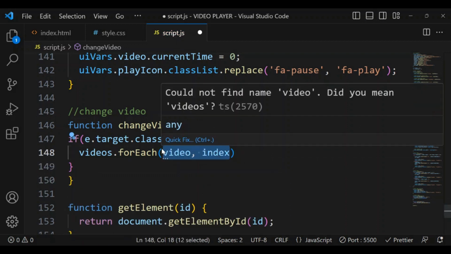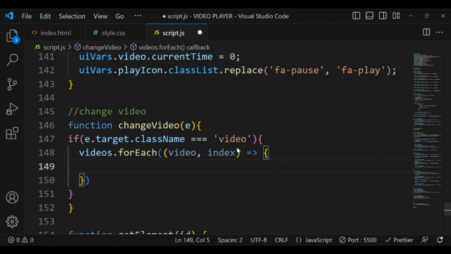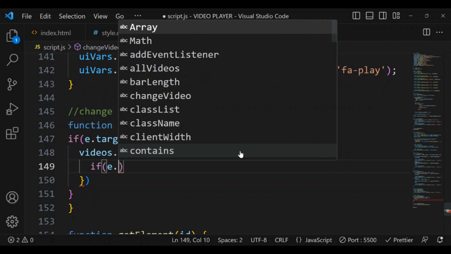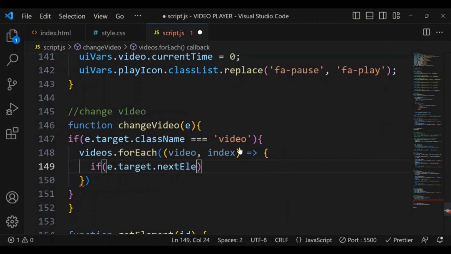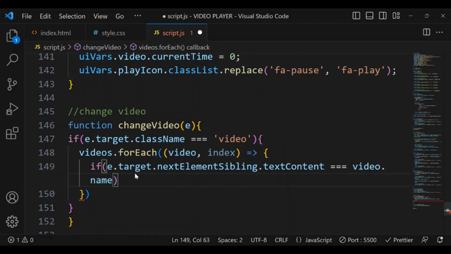So I'm going to do that if statement: if e dot target dot next element sibling dot text content is equal to video dot name, then we want to take video index and set it to index.